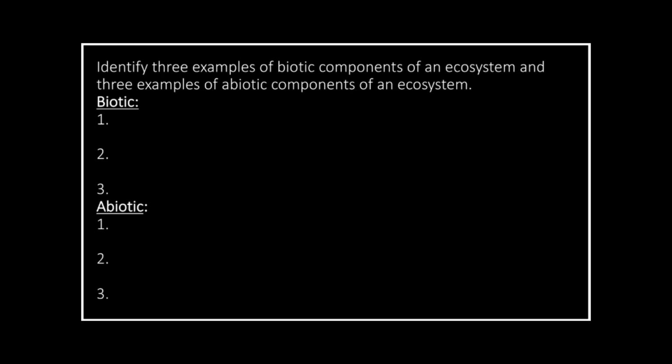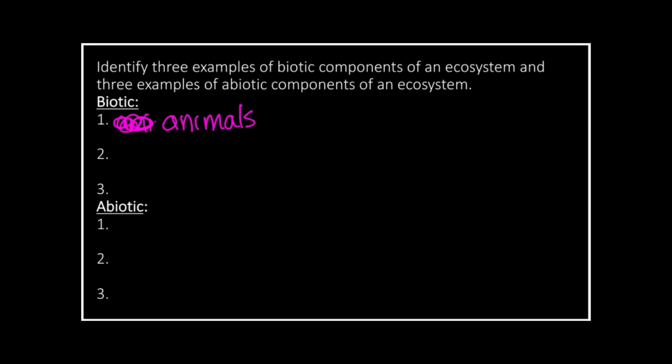Okay. Next. Okay, biodiversity. We're getting there. So let's identify 3 examples of biotic components of an ecosystem and then 3 abiotic components. So biotic are things that are living, right? And they are things that either are living now or used to be living. One of the examples I used to give my students in biology was a wooden desk. That's technically biotic because it's from wood and wood used to be living. If you had a desk made out of stone, then that would not be biotic because rocks never used to be alive.